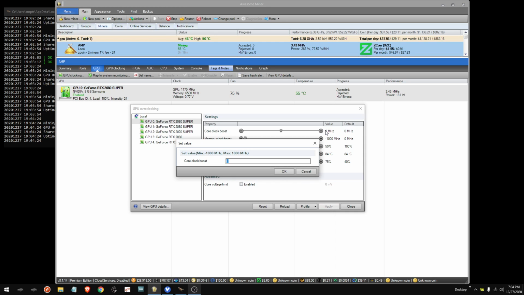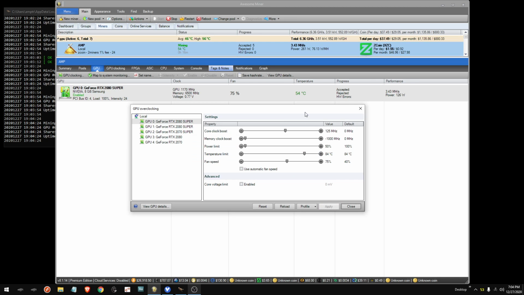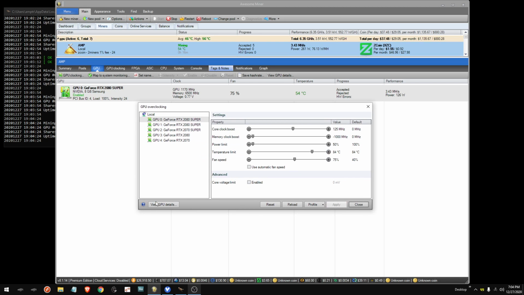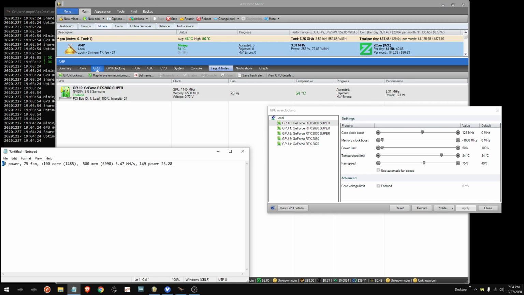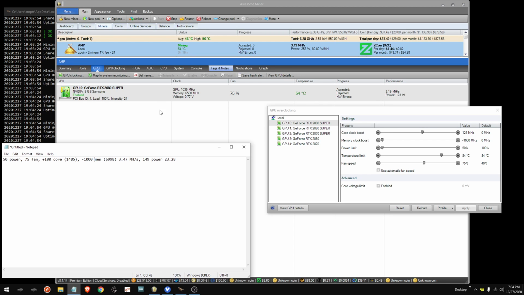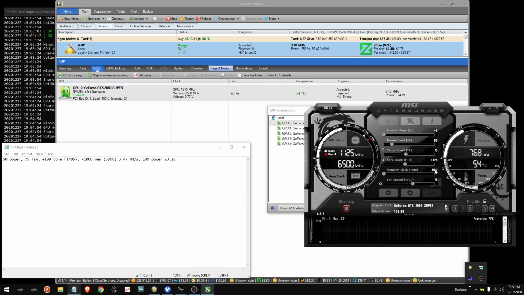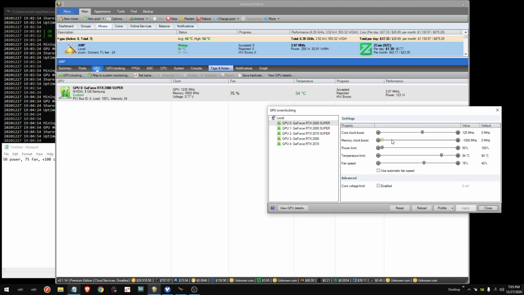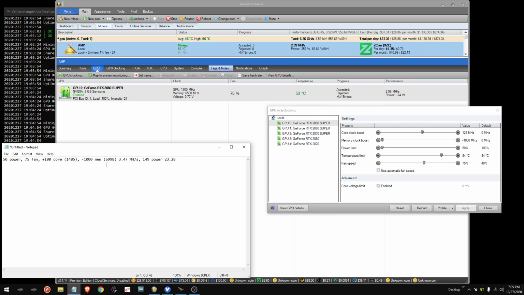And we'll just go up 125 with the core, because at these lower power levels, your core will go super low. So, okay, we're gonna do 50. Start at 50 power. We're gonna be at a negative 1,000 memory. It's nice about Awesome Miner, you can get your memory below what Afterburner allows. In Afterburner you've only got negative 500 on the memory, but in here, you can get it down a little bit lower. So we're at 6,500. 50 power, 75 fan.